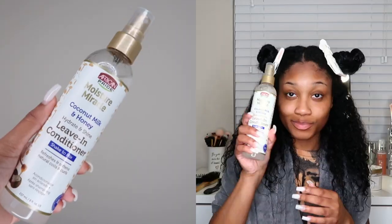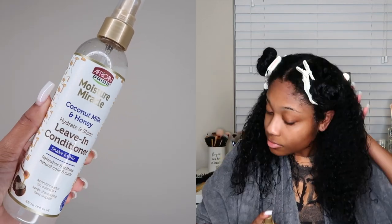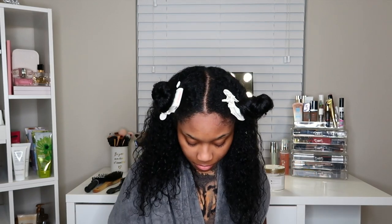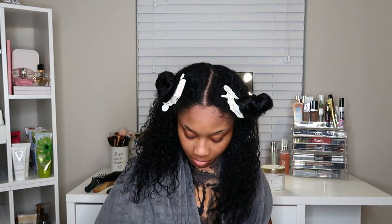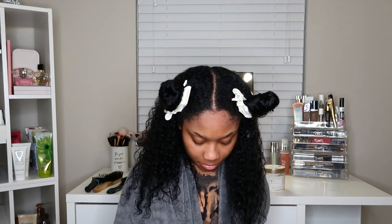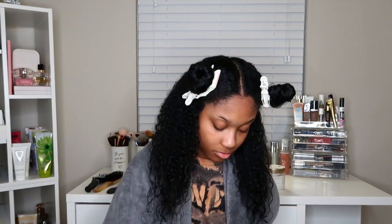After dividing my hair in 4 sections, I'm going to go in with the African Pride Coconut Milk and Honey Leave-In Conditioner. And I'm making sure to really focus that on my ends. I ended up spraying it in my hand because with spray leave-in conditioners, it's so hard for me to feel like I'm getting all of my hair. So I would rather spray it in my hand and rub it all over that way. And of course, I'm going to apply this to all 4 sections.